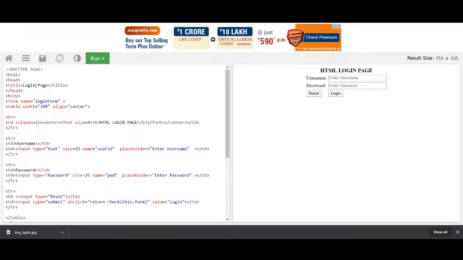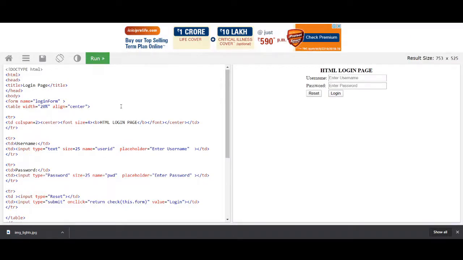So now let's see what we have used. We used HTML earlier, then comes the head tag. In the head we are using the title tag. What the title tag does is that whatever you write in the title tag, it displays on the tab of your browser. Whenever you open that web page, it will display over there.